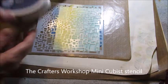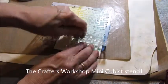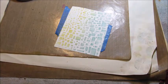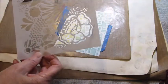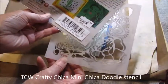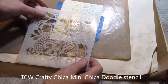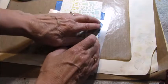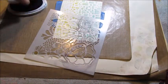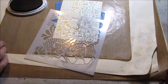Next, we're going to take a darker ink. This is a dark blue. And we're going to change the stencil. We're going to do this fun design stencil. It's called Mini Chica Doodle. And I'm just going to place this on part of the already inked up stencil. Now I'm going to use this dark color.